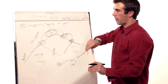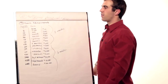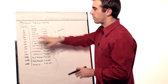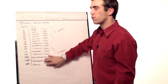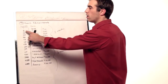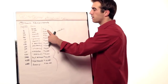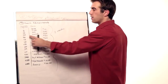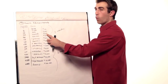Okay? And number 7 is the rank advancement bonus. Here you can see the number of cycles. I'll go through this, the rank and the bonus you'll receive. Okay? There is no rank advancement bonus at the bronze level, but when you do 5 cycles and you're a silver in the business, you're going to see a bonus of 100. 10 cycles, you're gold, at 250. 20 cycles, you're diamond, you make a $500 rank advancement. Again, a one-time bonus.